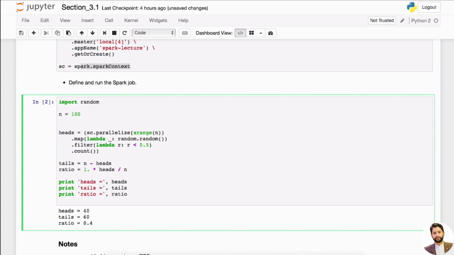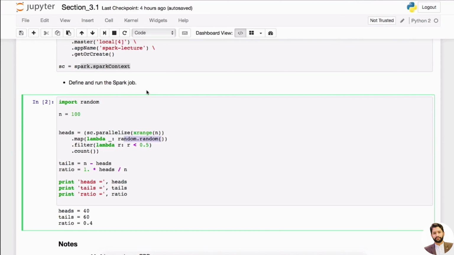This is pretty important too. We talked about the pandas DataFrame and .apply with lambda, and this is a similar thing. You want to map something to something. So for every number that you get from this range, 0 to 100, you want to map it to random.random. This will map it to a random number.